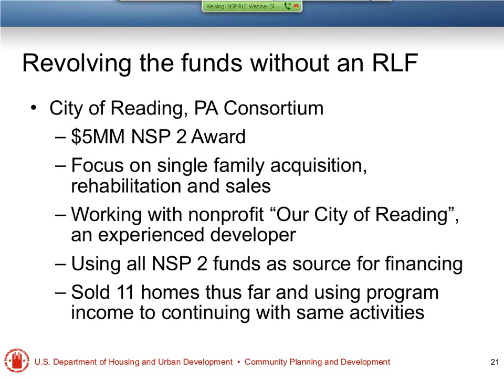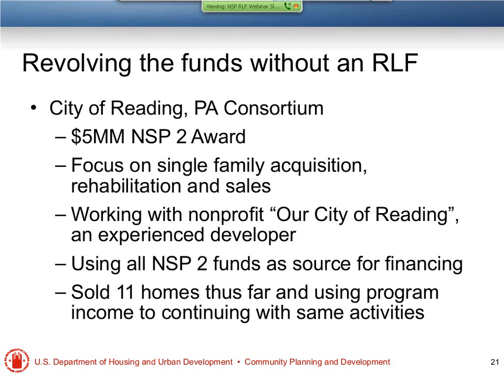So they have already taken program income from the 11 houses that have thus far been sold and are continuing to go out and acquire additional single-family homes, rehab them, and simply to continue the process. So this is simply an example to say you don't have to create an RLF.